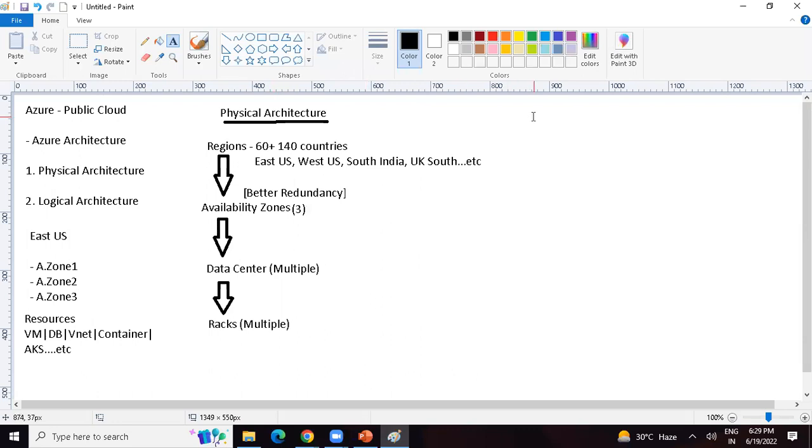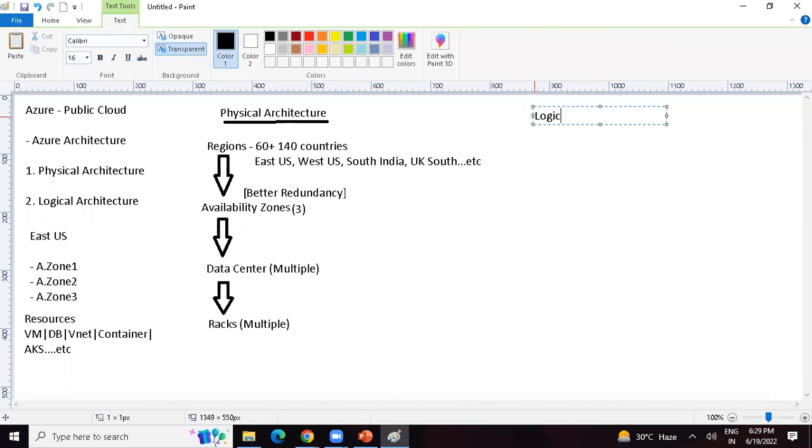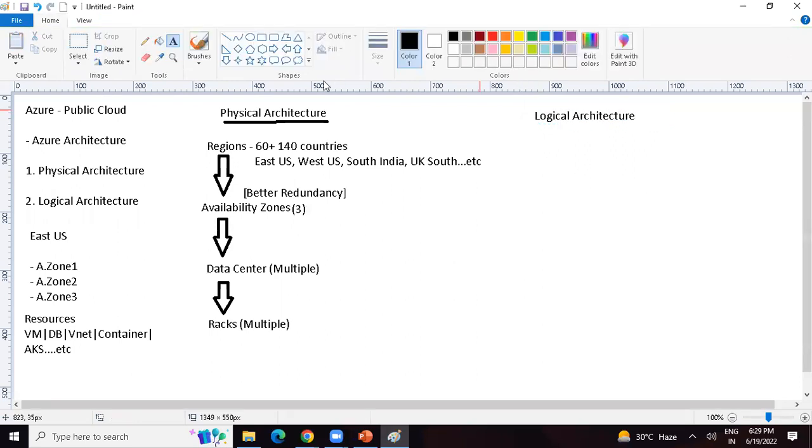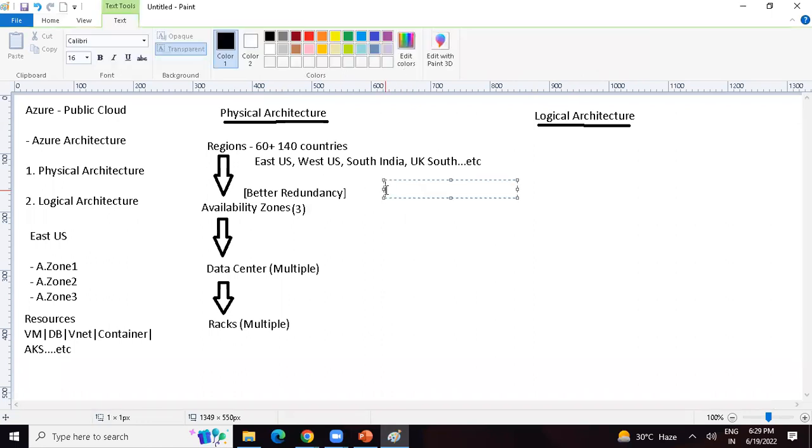Now let's quickly talk about the logical architecture. Before we even talk about it, what do we need? We need something called an Azure account. If I want to send an email and I want to use Gmail services, I need a Gmail account.